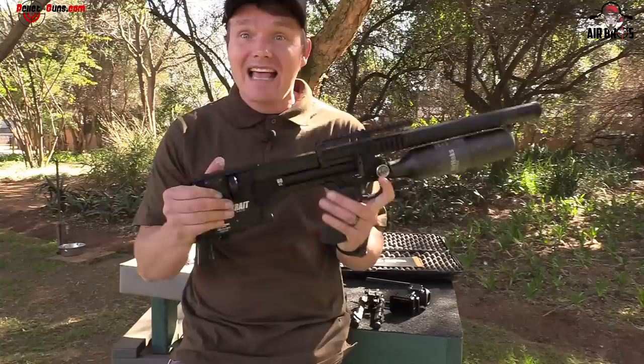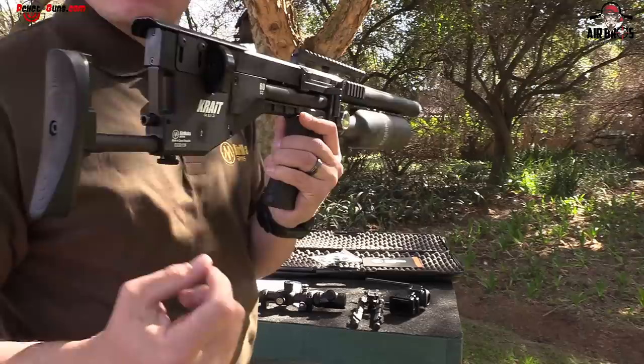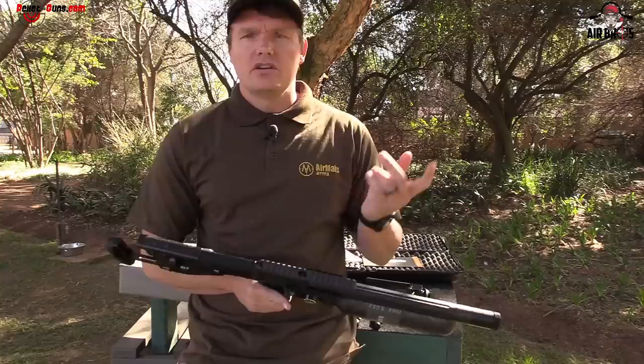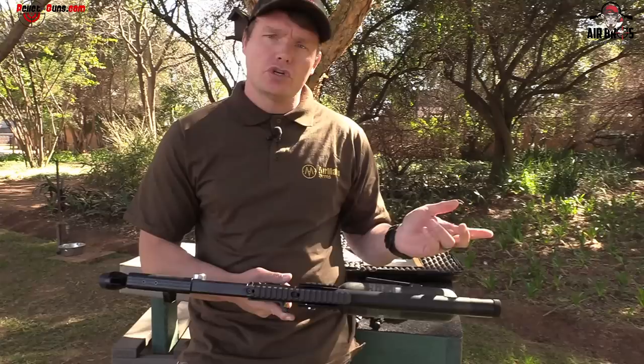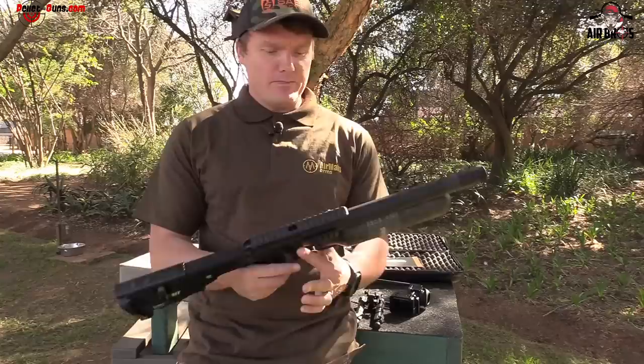Look at that buttstock. So you can just tighten it down if you need to, whatever length you need. You can adjust your cheek piece up or down. And then right there, you can adjust your hammer spring tension up or down, depending on what speed you want to shoot. So you can adjust that with your regulator. So remember, if you adjust your regulator up, you're going to get higher speeds but less shots, and if you adjust your regulator lower, you'll get lower speeds but more shots. So you're going to have to find the balance with your hammer spring, which is pretty nice about this thing. Yeah, and it's got a fluted barrel.